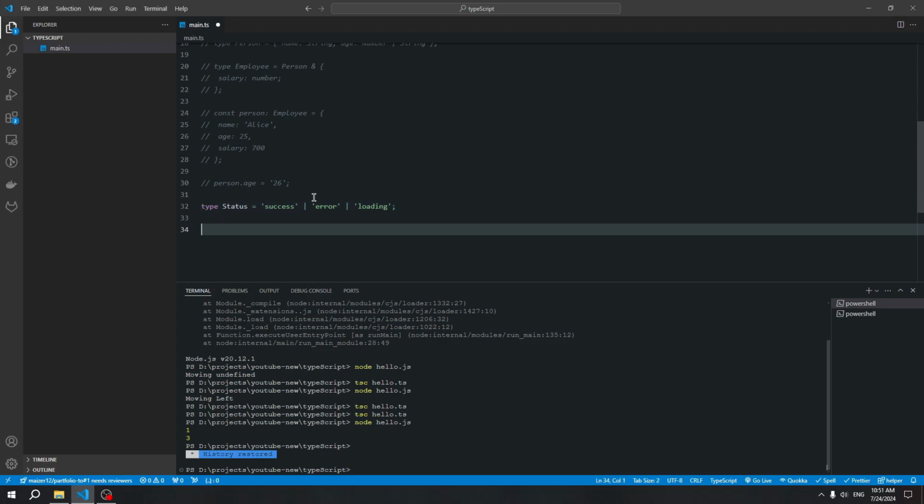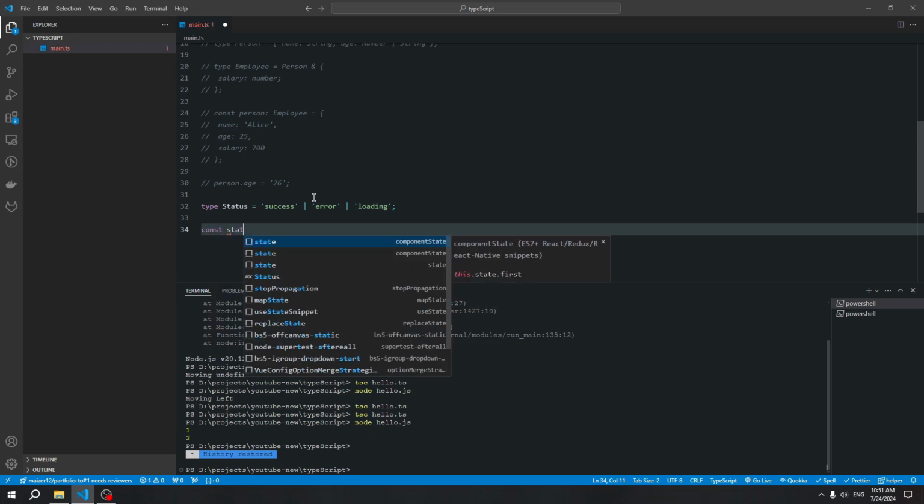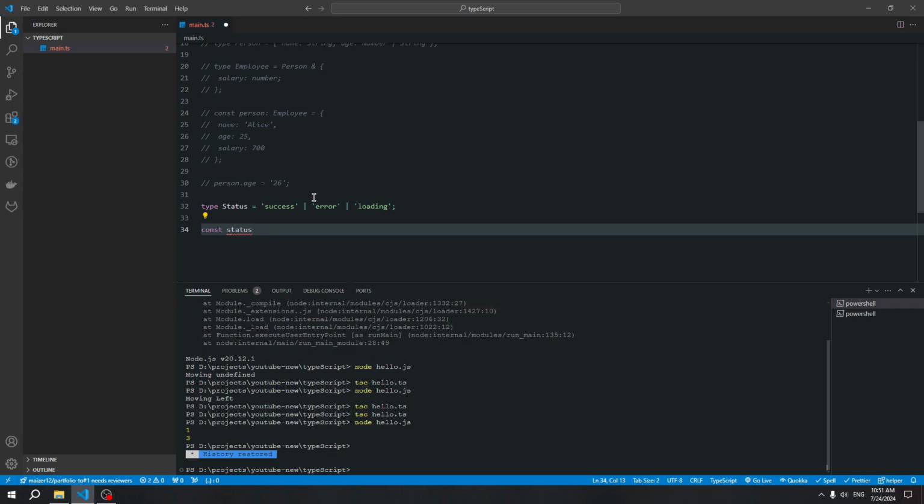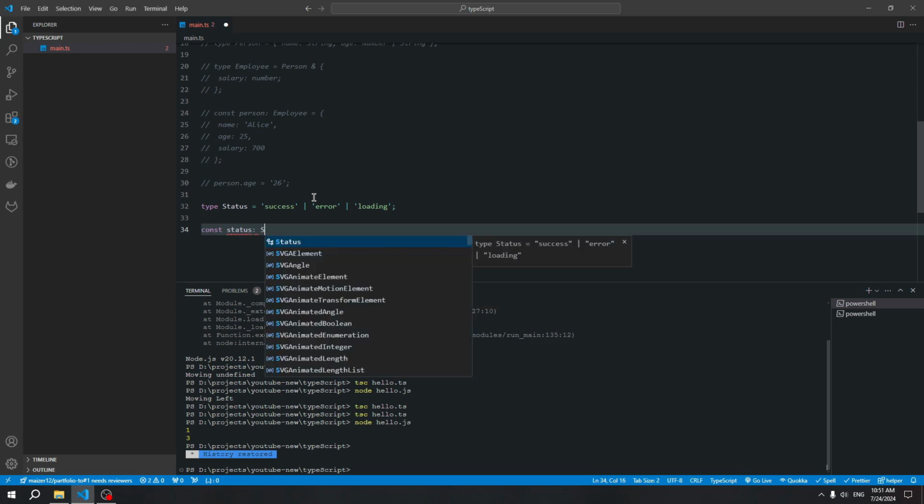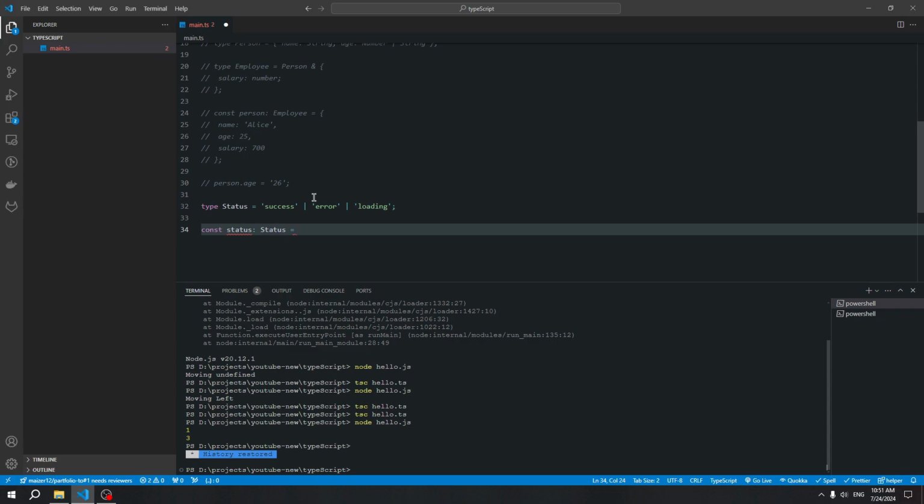Okay, and now create a variable with our status. Create a new const status and add our union type. Okay, and now our variable can take three values: success, error or loading. Let's try to add something else, and like you see, our IDE showed that you can use only three values inside your variable.